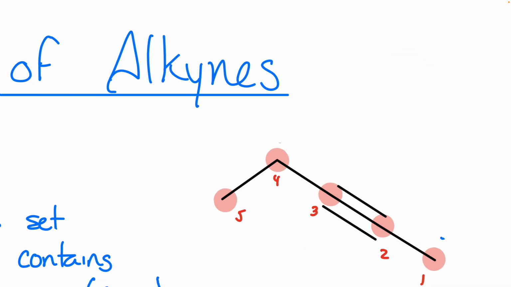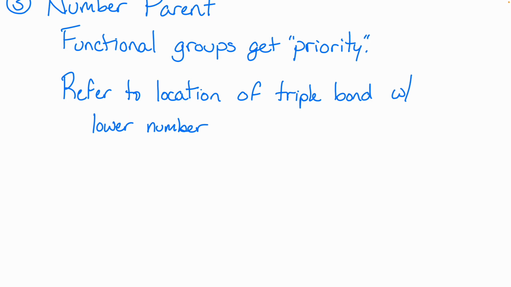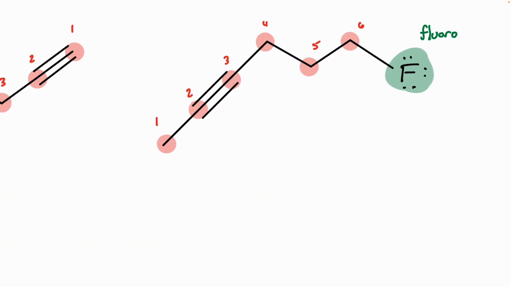Okay, the very last step, and I didn't put it down here because there's nothing new to add, but remember we just assemble the name with those substituents out front. So when I put my name together, I'm still going to start with that 6-fluoro. And now I have my parent chain, which is the 2-hexyne.